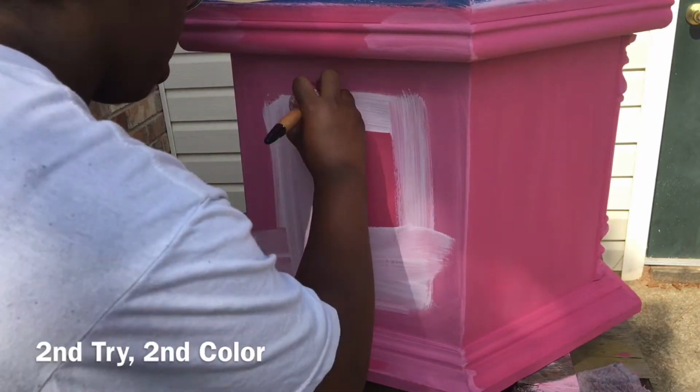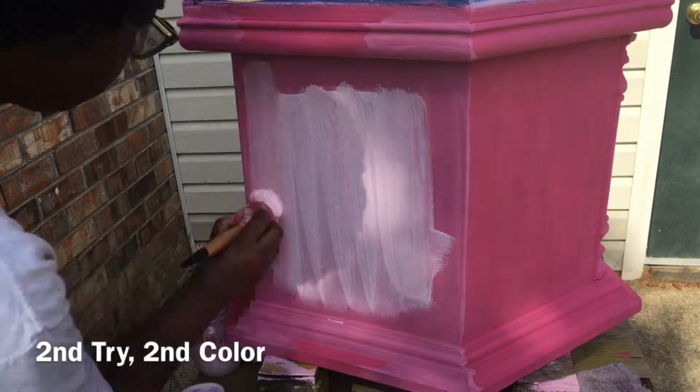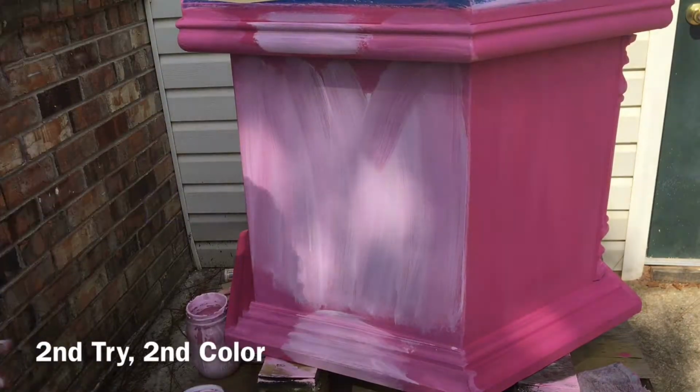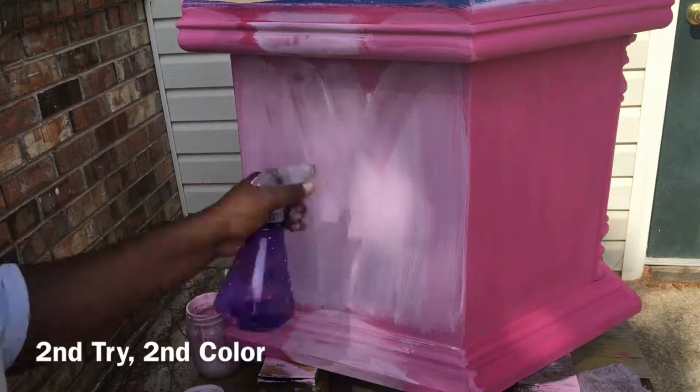This time I kept my paint far more liquidy, meaning I didn't wait as long to blend the water in, and I think the blending technique worked way better this time around. It's still not perfect, but it was much better than the first try.